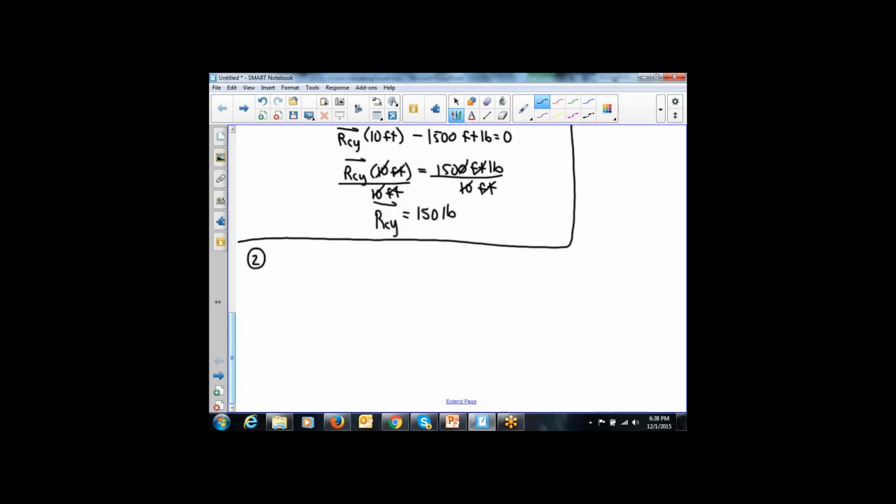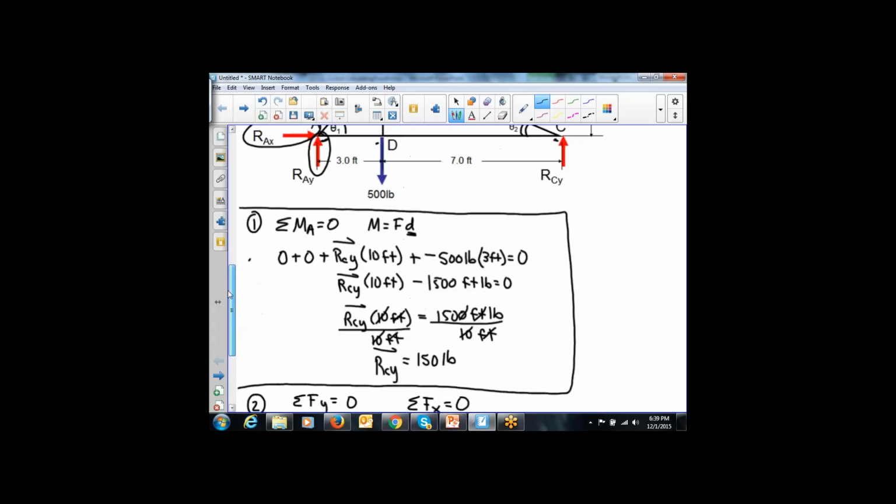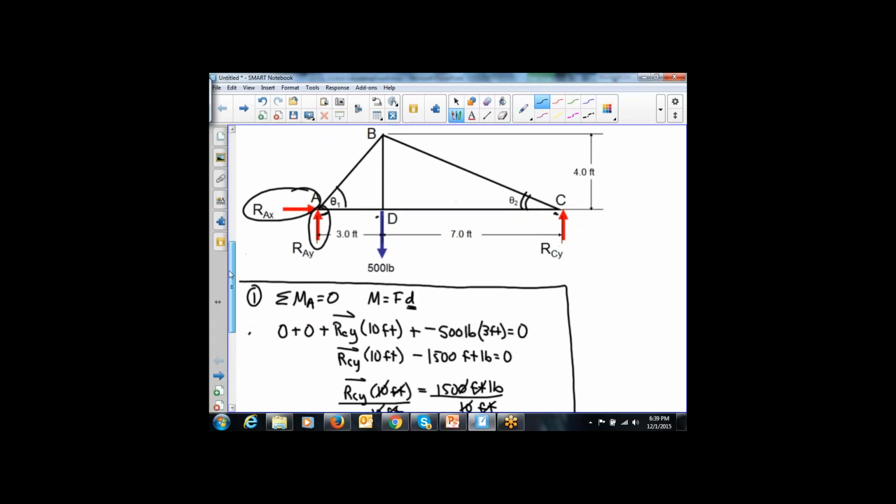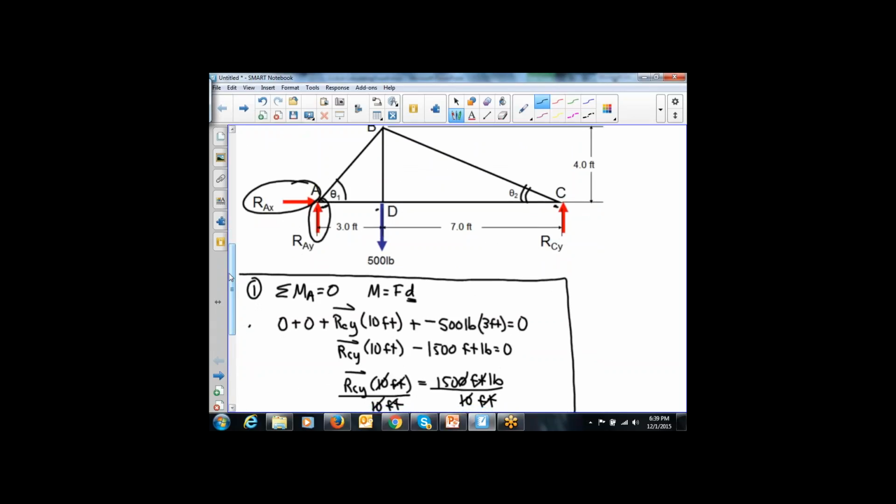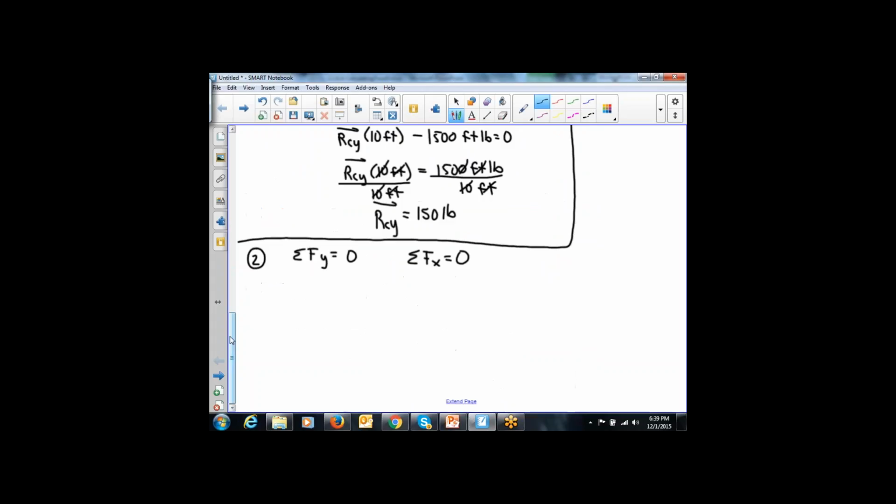So now I'm going to ask the kids to do step 2, which is always the same for me. And that is we're going to sum the forces in the y direction. Those are equal to 0. And we're going to sum the forces in the x direction. Those are going to be equal to 0. So we're going to look back at our original. And we're going to say, okay, so what up-down forces do we have? We have at A a go-up force that doesn't have a number, just a name. So we have a go-up force of RAY.